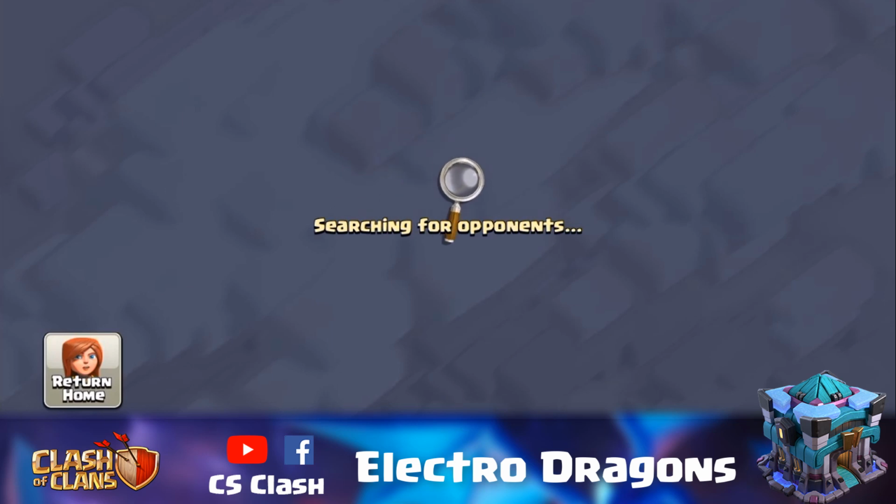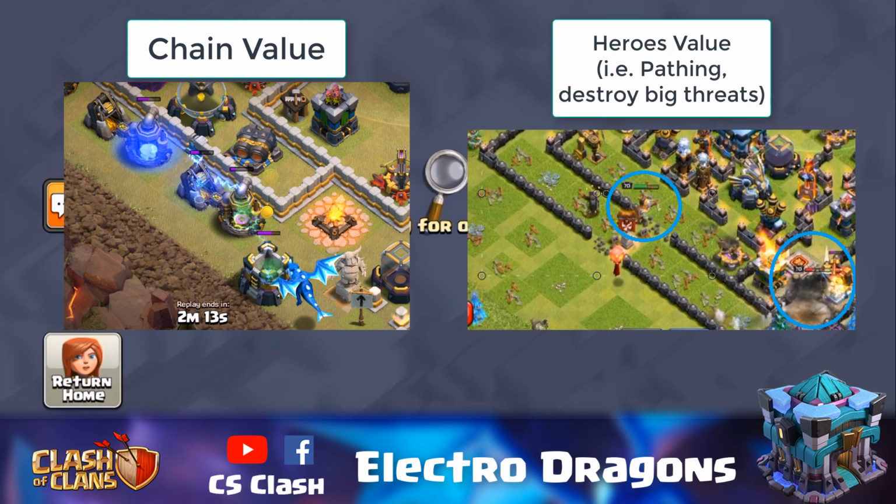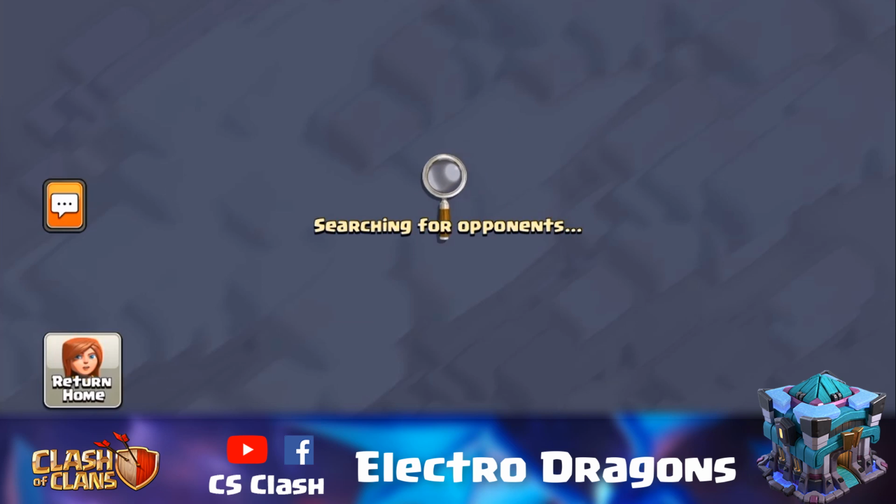And again, remember, the bases that are best for eDrags would be bases where buildings are closer together, not more than 1 space apart, so you get the value of the chain effect. Number 2 thing that you want to look at would be, can you get good value out of your heroes? That would be your king and queen at the beginning, where they are funneling a path to create a narrow path for your eDrags. If they can easily do that, plus there are values for chain effect, in that case, that would be a perfect base for eDrags.